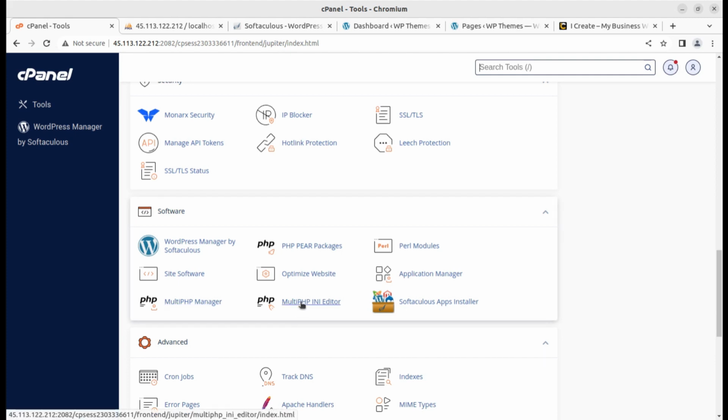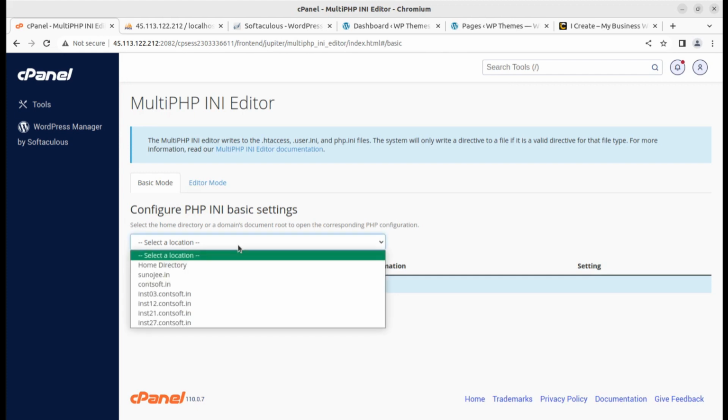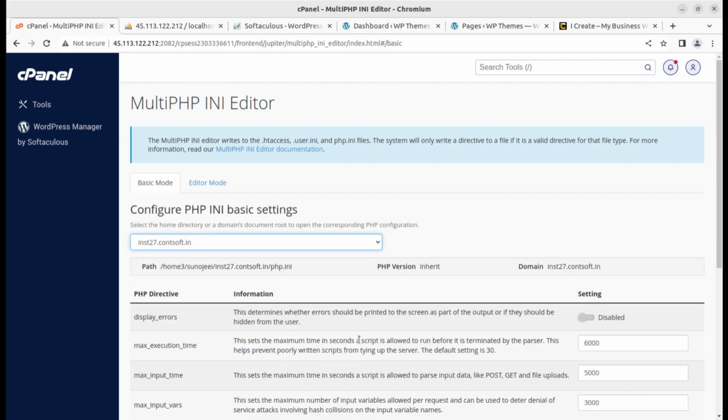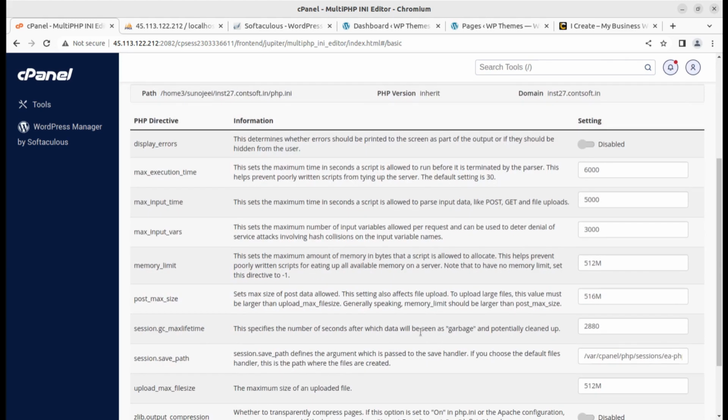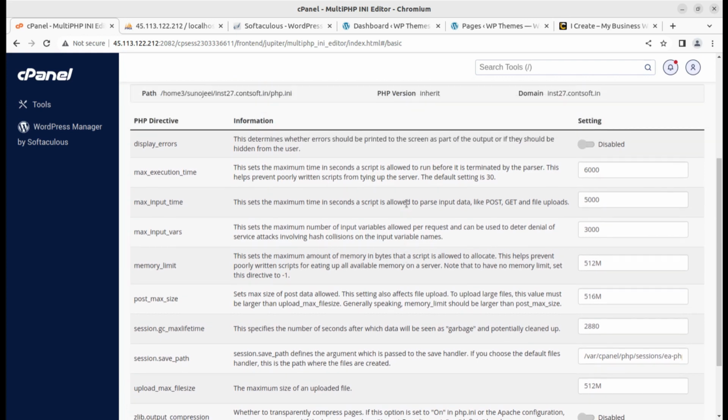Generally, we use WP websites with suitable settings, and I can show you the multi-PHP INI editor. I am not saying this is required; I am showing you the settings that we are using at our installation.